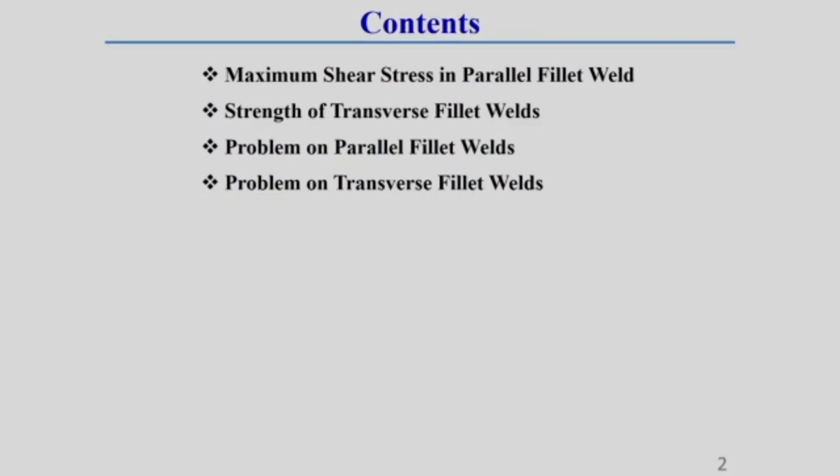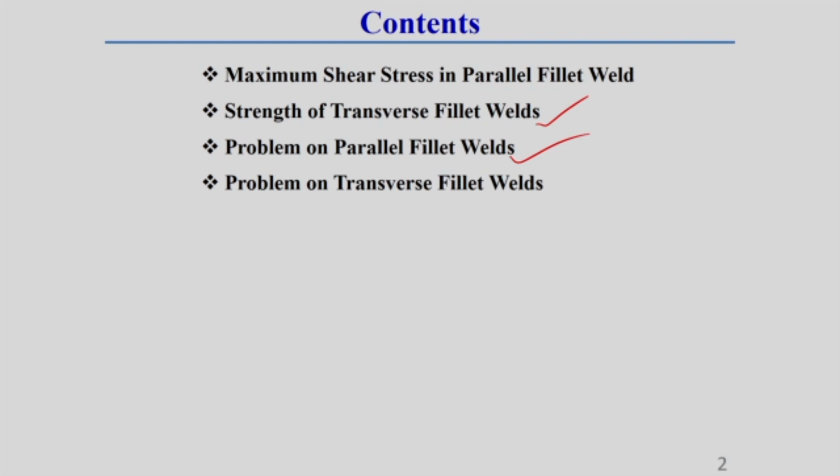Today we will first discuss what is the maximum shear stress in parallel fillet weld, and what is its angle with the horizontal axis, that also we will show. Then I will discuss the strength of transverse fillet weld. Then I will discuss problems on parallel fillet weld as well as problems on transverse fillet welds. If time permits, I will also discuss eccentrically loaded welding structure related topics.